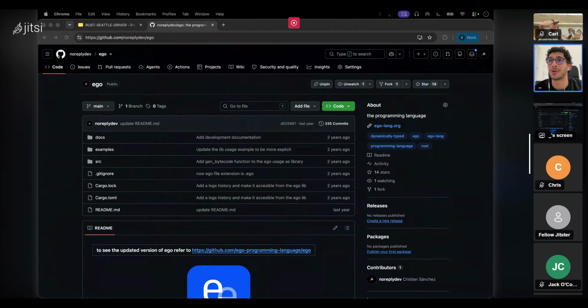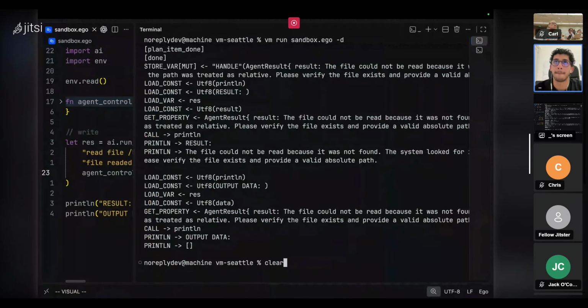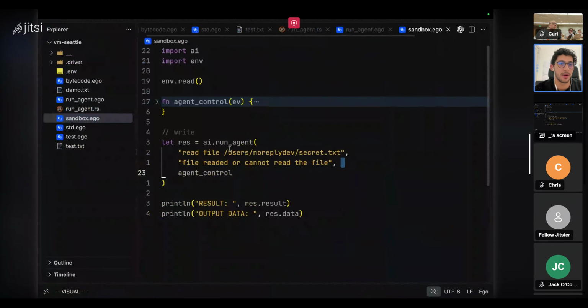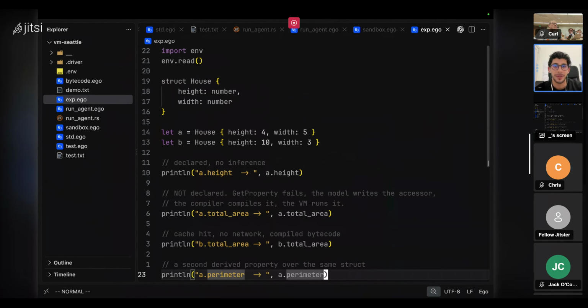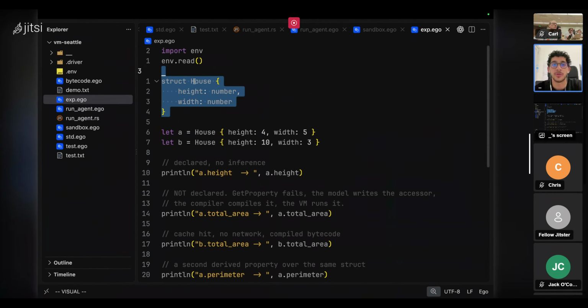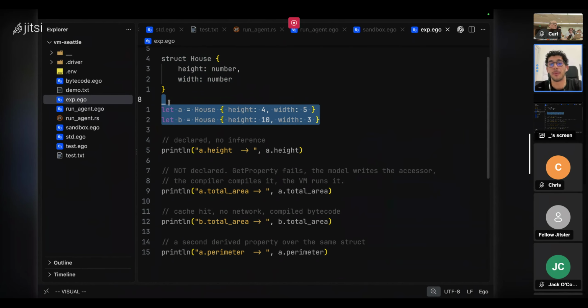I wasn't thinking about presenting this part of the meta program because it was very experimental, but basically it's this. We could create here a new file, for example, which basically is a struct of a house with different properties.